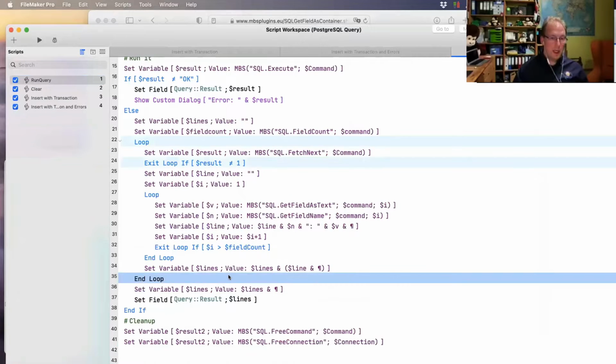So if you like, you can, of course, have a button on your layout to do the import. And if you click it on FileMaker Go, where you have no plugin, you could then say, okay, then make a perform script on server and do the import on the server.